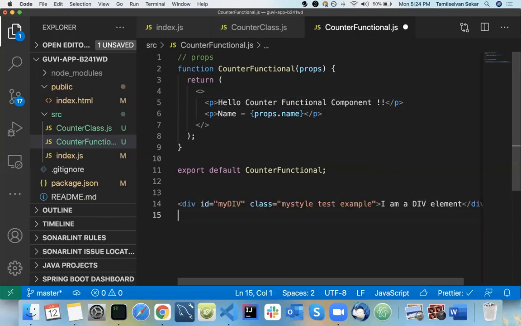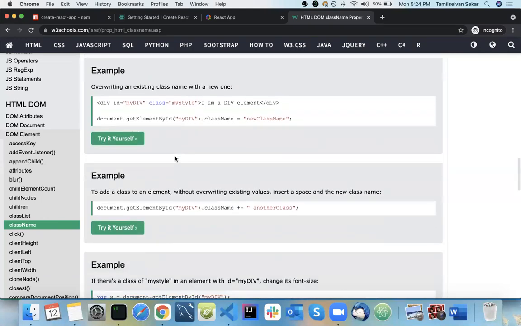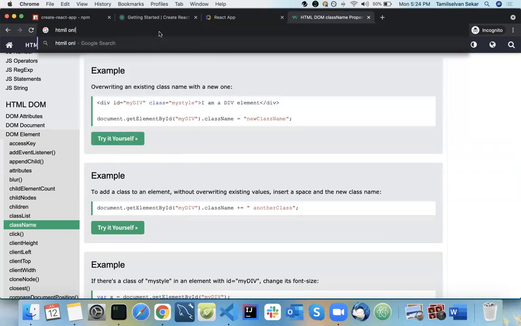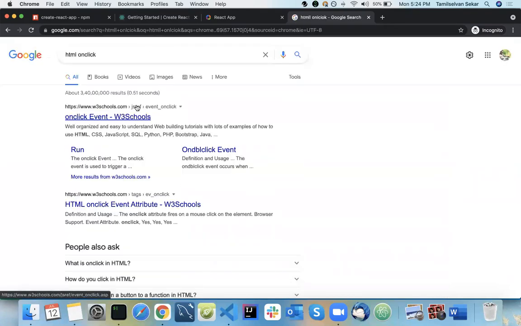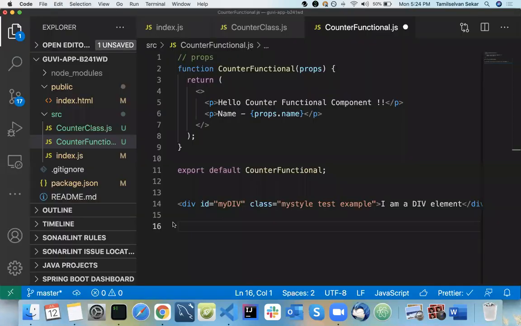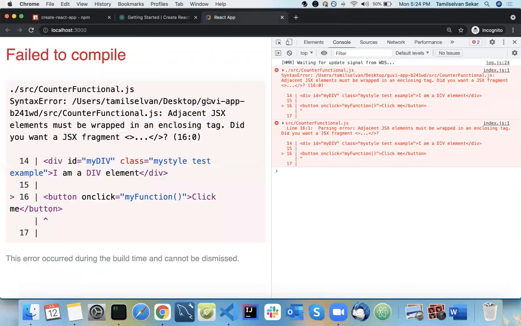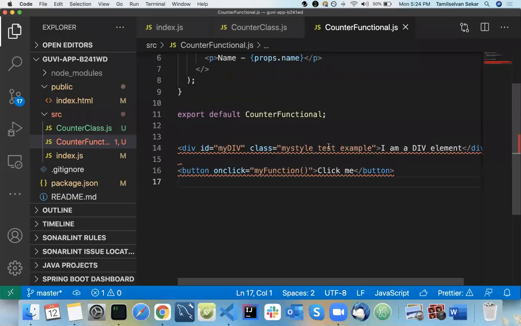This is one example, and another example. Okay, I took two examples now. So in JSX, there are some things you need to know before moving on to the topic here.